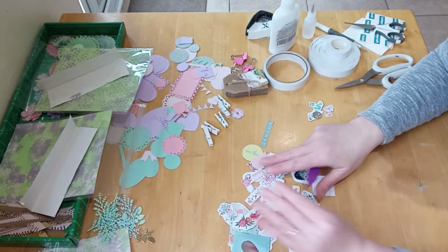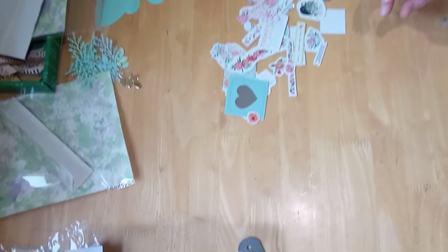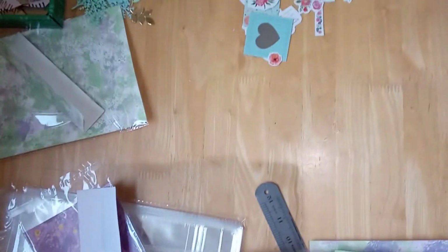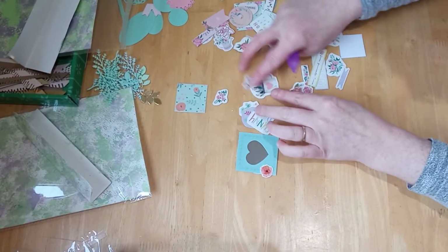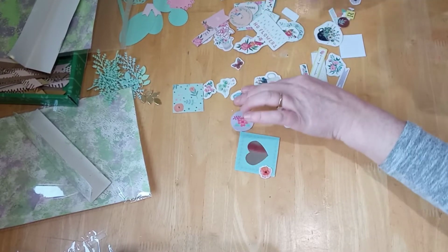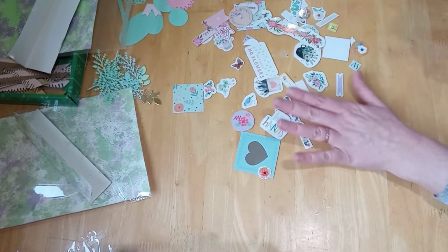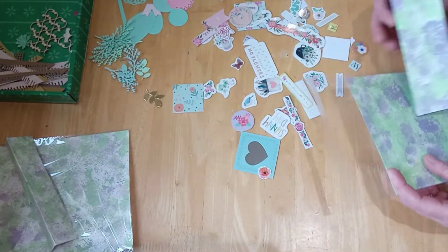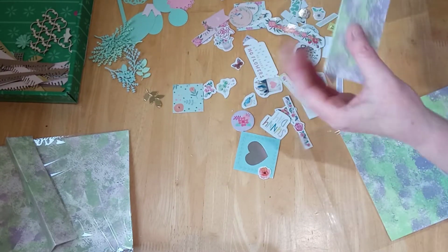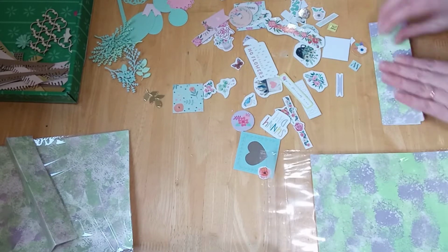Like I say, these are the ones that I've done. Let's just bring you down a bit now. These are the ones I done last week, so that saved me time, so I could do the painted papers. Okay, let's crack on. Should we do this? No, let's do this one first. This is just gorgeous. Look at that. And I have mod podged them, did I say? Right then.